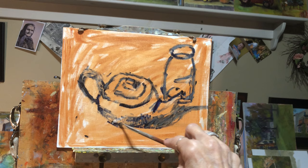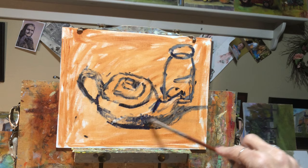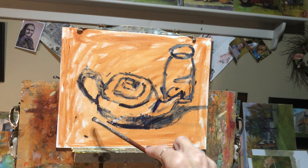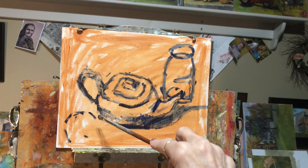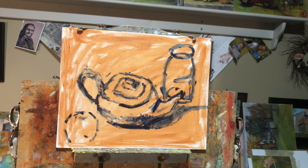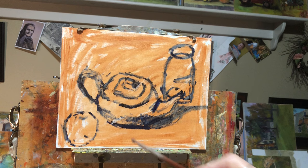I could put some solvent on this and this would move around a little better. Now I'm getting pretty close to the edge. I could run it off. When I get a frame on it, it's going to kind of run into it.